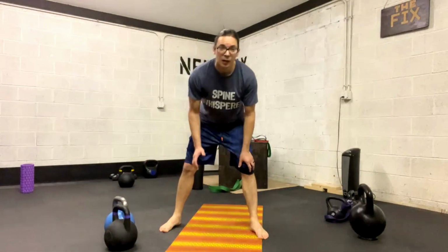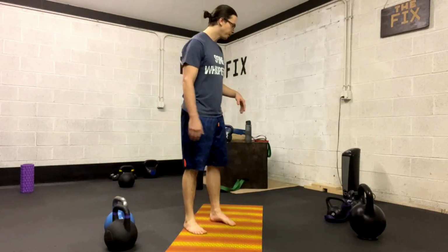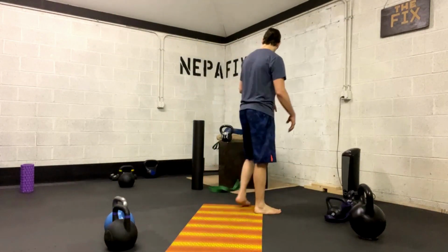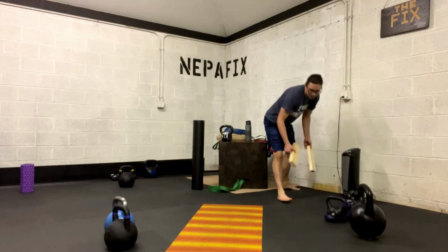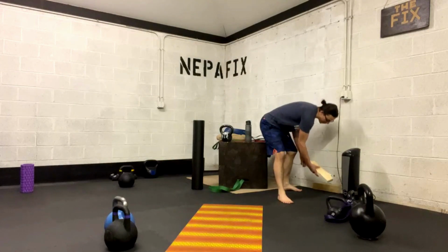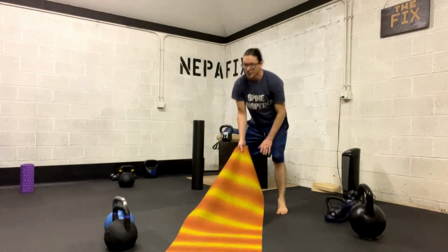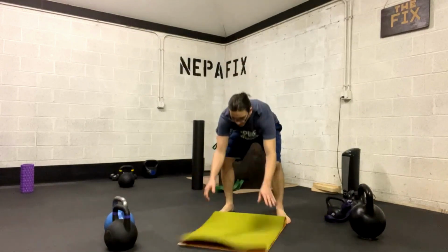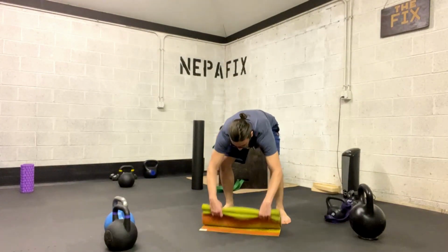All right, we'll finish with just some overhead squats. It's a good warm up. So whatever you need. Maybe we'll drop away from the 2x4s. You can take your mat too. If you don't have anything else, you can always just take your mat. That can give your heels a little lift.